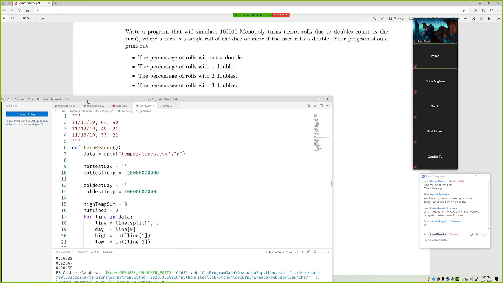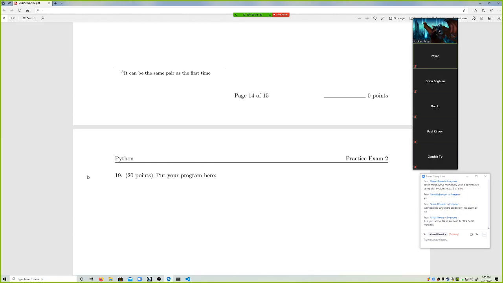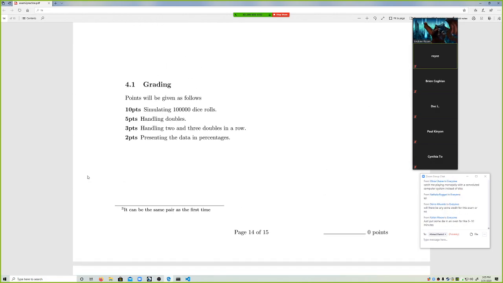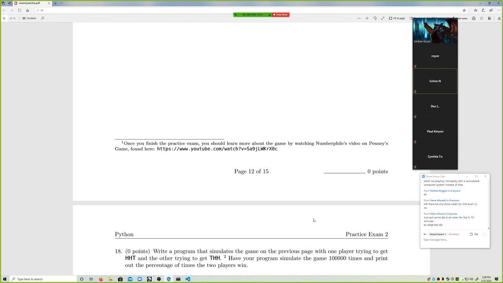All right, so let's go ahead and take a look at some of the other problems now, since we've got the other ones. Will there be extra credit? There's going to be 5 points of extra credit. Yep, and Kalon is right. The easiest way to weight some dice is just put them into an oven for a bit.